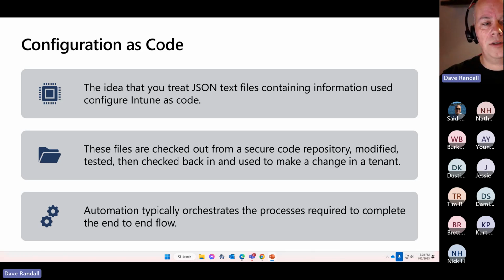You don't have somebody clicking in the console to deploy a VM. So I think infrastructure as code, and to some degree configuration as code, is a little more common outside the Intune administrator's realm. So if you're part of a large organization, you might ask around and see who else has been doing config as code and what tool set they're using, because there isn't one tool set that is the tool set for configuration as code.